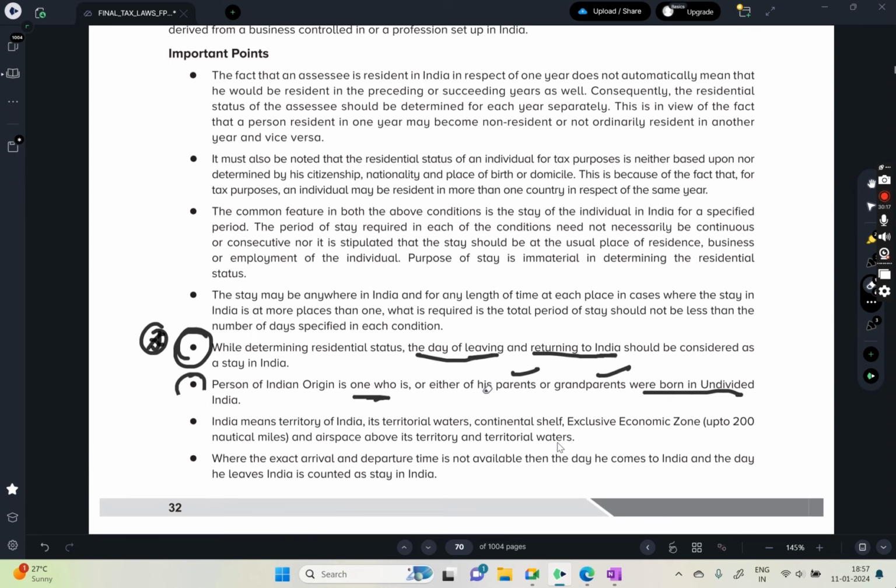And remember that citizenship is different and person of Indian origin is different. Also, while doing taxation, we don't care when he will become a citizen, or what conditions he needs to satisfy. That is not our law. We don't need to study that here in taxation. Okay, so these 2 points we have done.